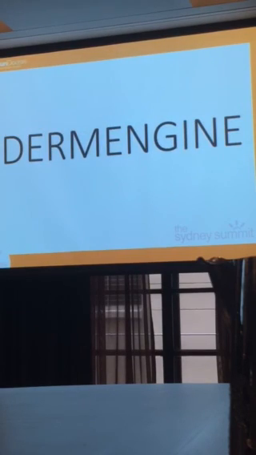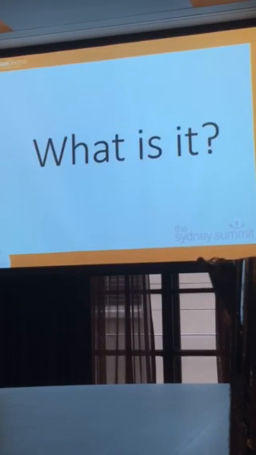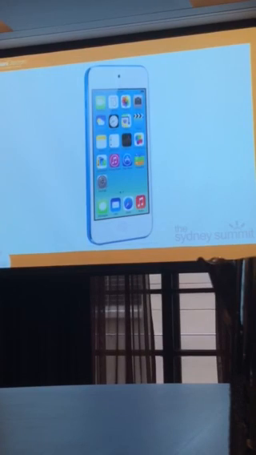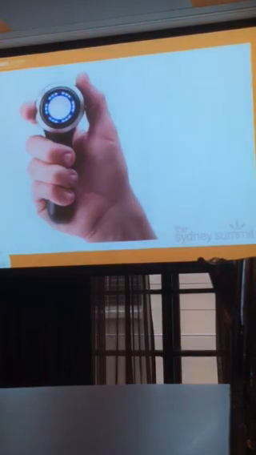So DermEngine, what is it? This is what we'll come back to. Probably should go back onto the script most likely. It's very, very simple. It's this, an iPod Touch, what we're using, which has an 8 megapixel camera, which takes phenomenal photos as you can see, and I'll show you some more, and we'll zoom right into them. And has 64-bit architecture, which I'm told is a very useful thing to have.